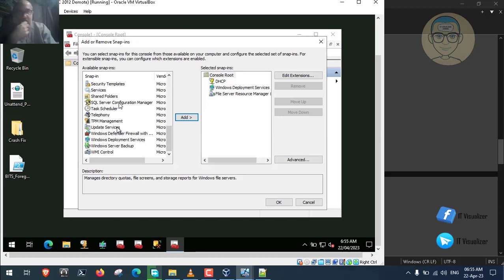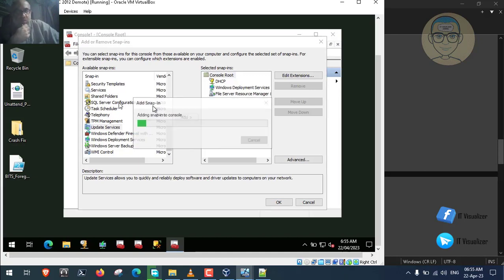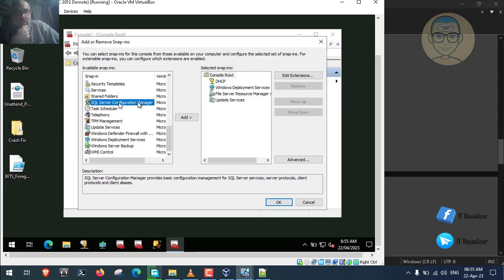Here I have added DHCP, Windows Deployment Services, File Server Resource Manager, then Update Services, which is the WSUS console. And we can add SQL Server Configuration Manager.